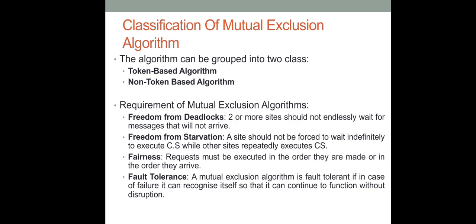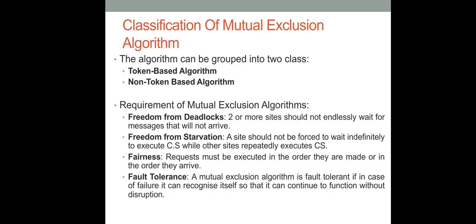Because in a distributed system there will be n number of processors, and which processor is currently having the token, or whether there are n number of processors fighting to get the token, and which particular processor should be given the token next, all these decisions are taken based on the type of token based algorithm that we will be using in the distributed system. So token based algorithm means a processor will have to get the token, and only then will the processor be allowed to use the critical section.